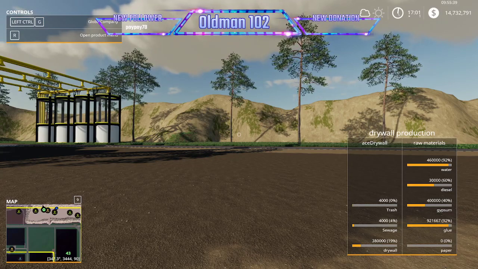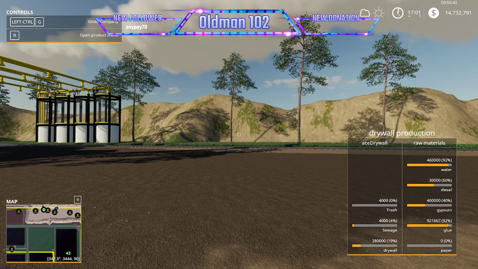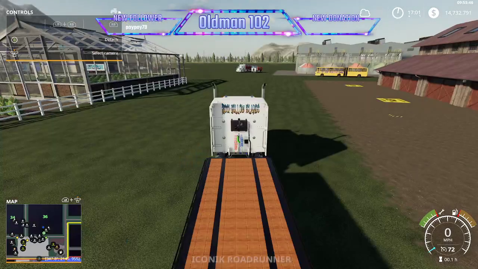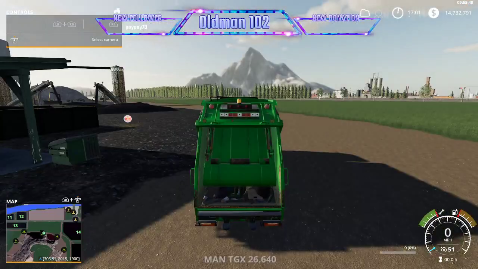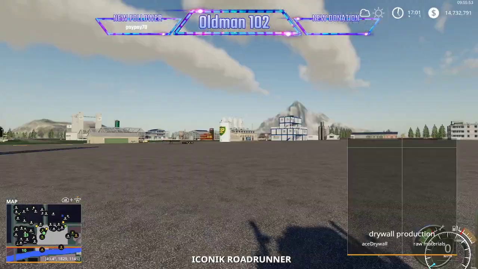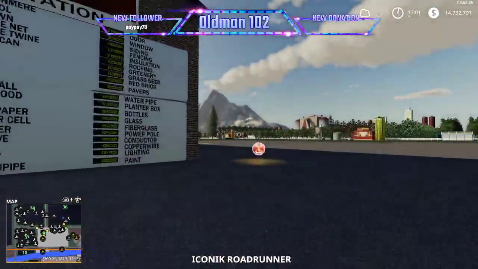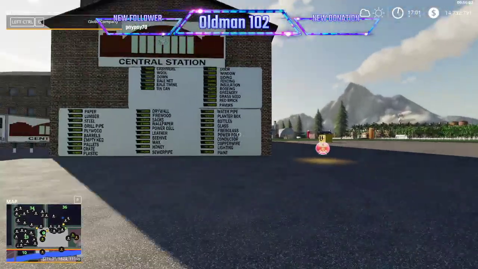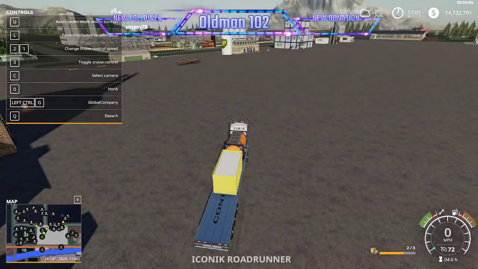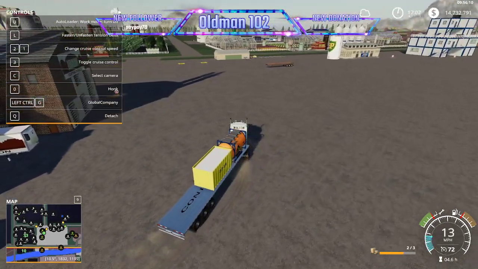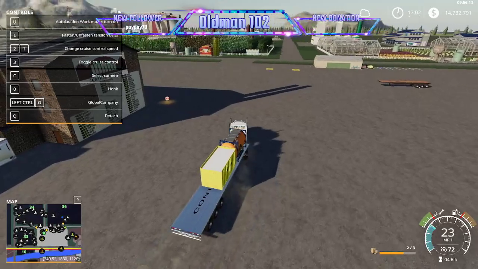You know what? Let's do a quick test. Let's go back to here. Since we're testing, we might as well not take any shortcuts. Let's pop that paper back out, because this will be a good test to see if partial containers go back in the warehouse. So let's pop that paper back out. Let's go pick up that paper. We'll test the trigger. This will also test the triggers at the drywall factory.